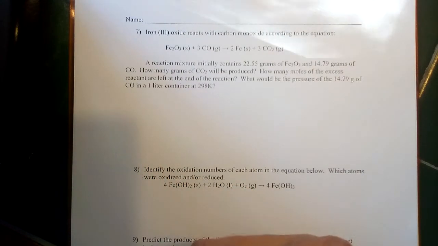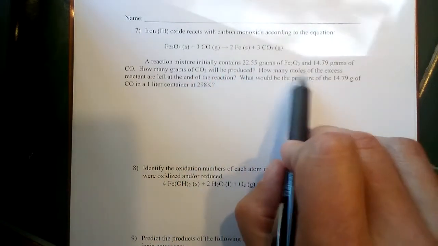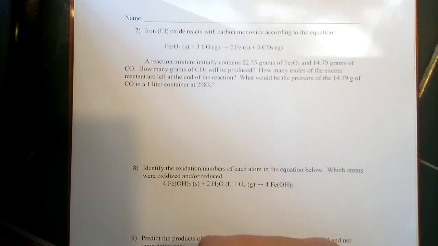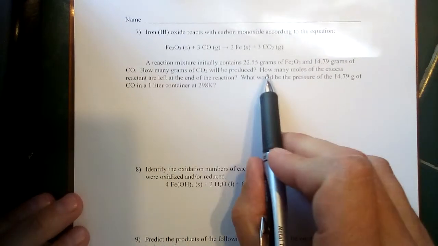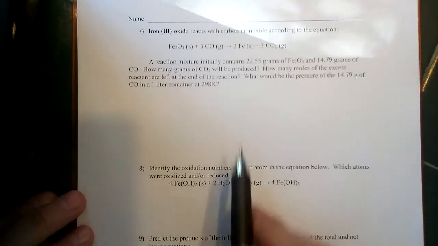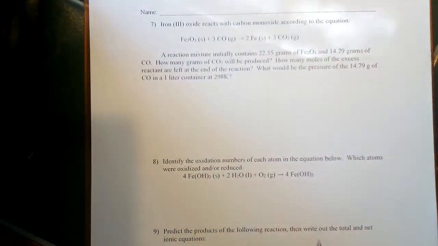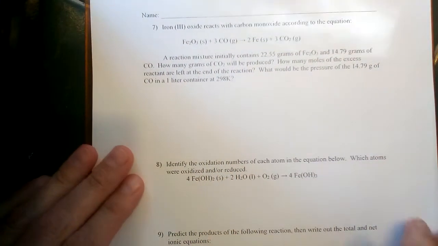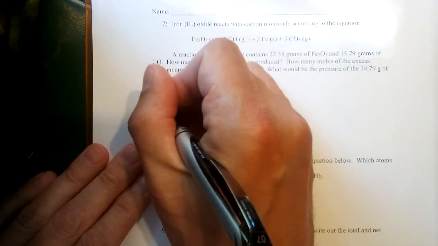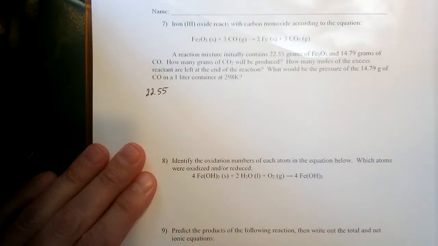So we're going to have to calculate how much CO2 could be produced from either of those reactants, figure out which one's limiting. That's how we'll get the answer to that first part of the question, right? Then we have some subsequent questions there about the excess reagent, and then a gas law related question there about the original sample. So let's start with those two samples though and see if we can work our way to figuring out which one's the limiting reactant and how much carbon dioxide will be produced.